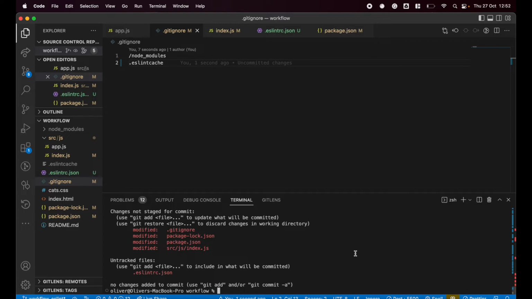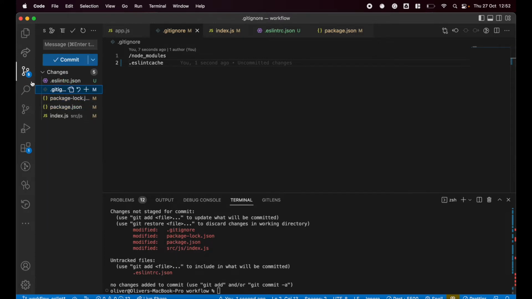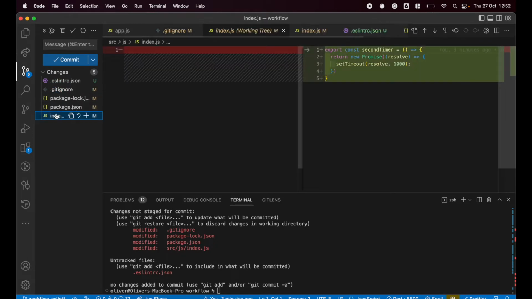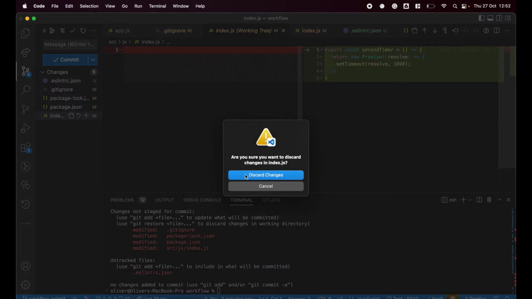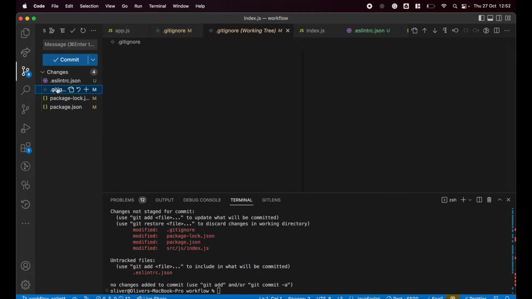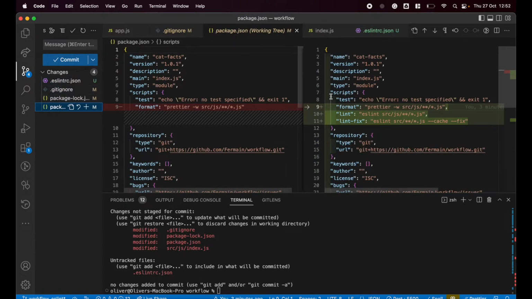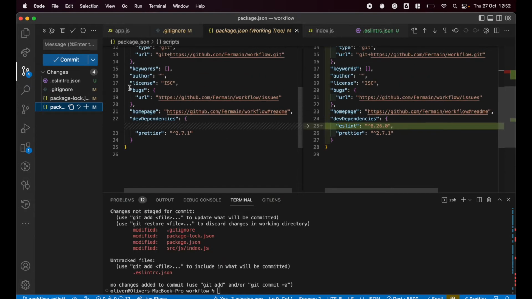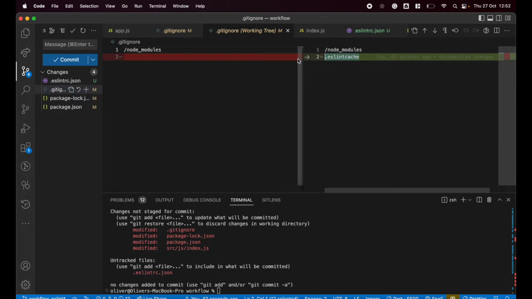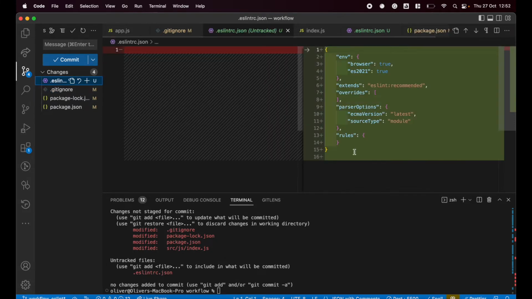I'm going to get rid of this change because that was just an example. And the rest of them are all related because they add ESLint scripts, they add ESLint dependencies, they add the ESLint cache to here, and they add the config.